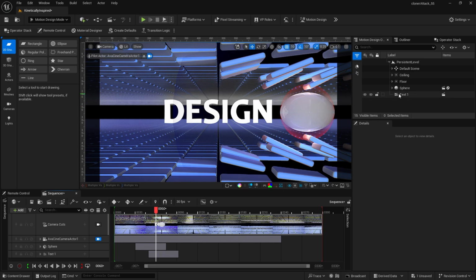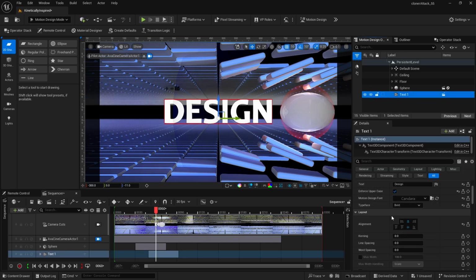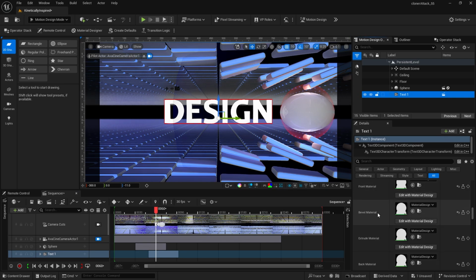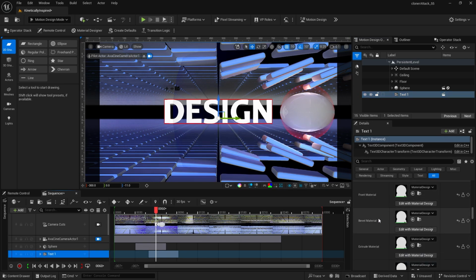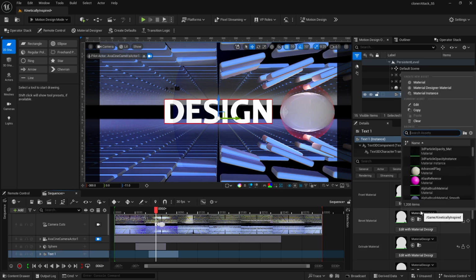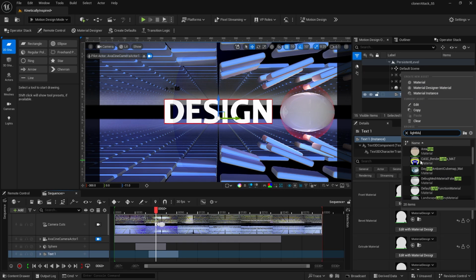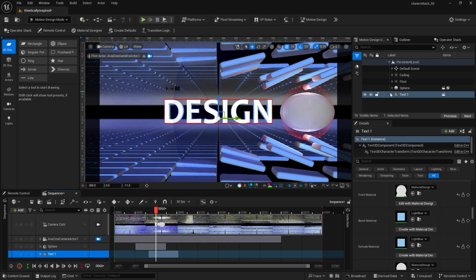So on text 1 right there, I'm going to select it, drop down to my material properties. And so I lost the material that I had on the bevel and the extrude. So I'm going to add those back in. And it was the light blue. And the good thing about this text layer is it's already in the sequencer, so this isn't going to matter much. But what I'm going to do is I'm just going to set a keyframe for both of them. I'm not sure why this works, but it does.